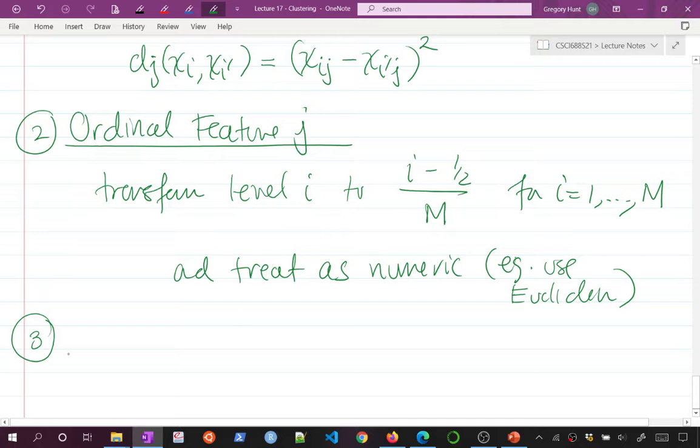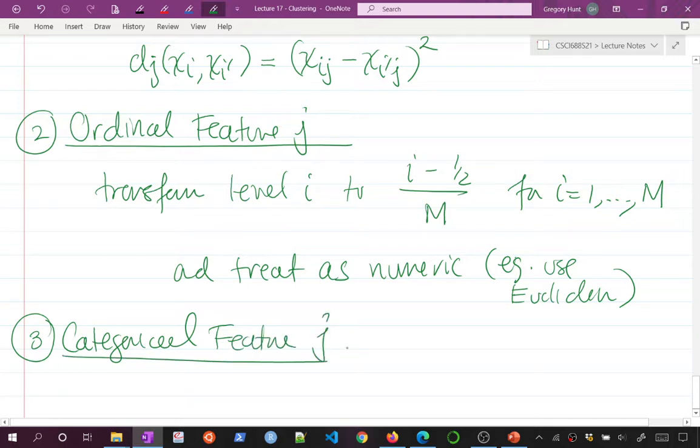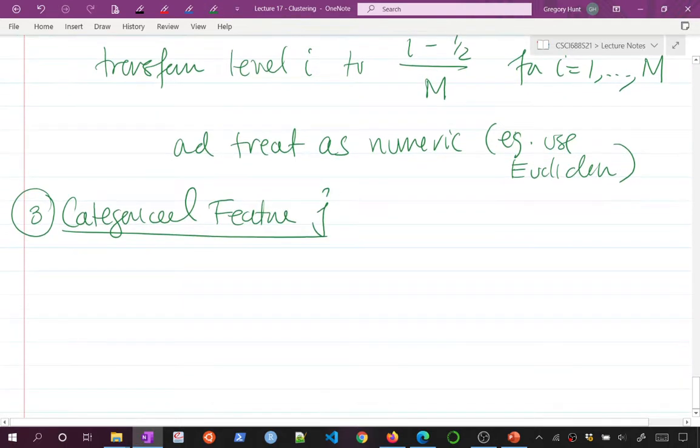If I have a categorical feature, so my jth feature is categorical, there are again a ton of different metrics.